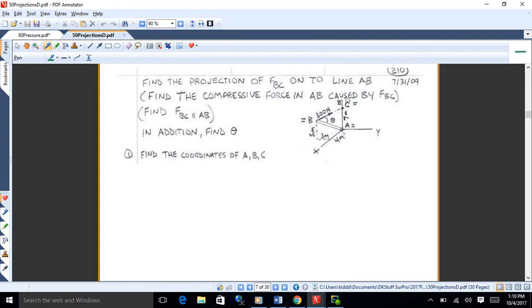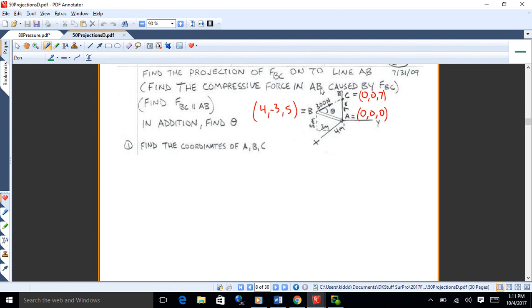So you want to read those dimensions in the different directions and get those written down. Okay. So I got A is 0, 0, 0, of course, that's the origin. B is 4, negative 3, 5, and C is 0, 0, 7. Are we okay with that? With those coordinates? Everybody getting okay at reading those dimensions? Questions on any of that? Just watch your signs on them. You bust a sign, that carries all the way through and causes problems. So, okay. Good. All right.